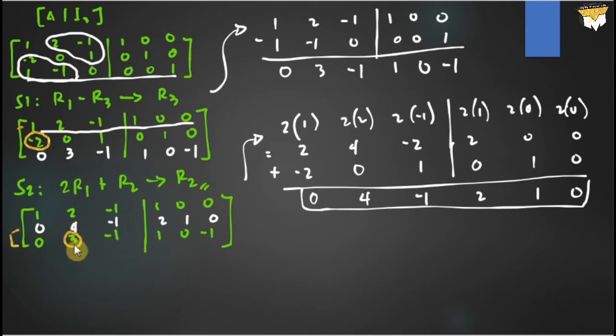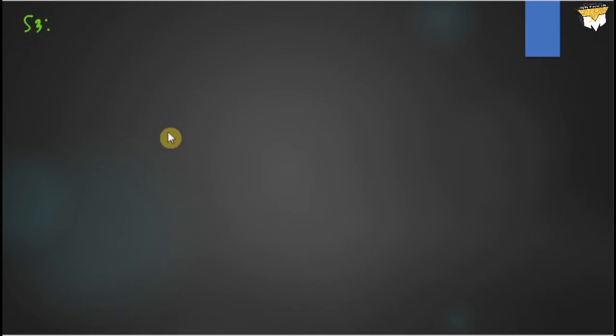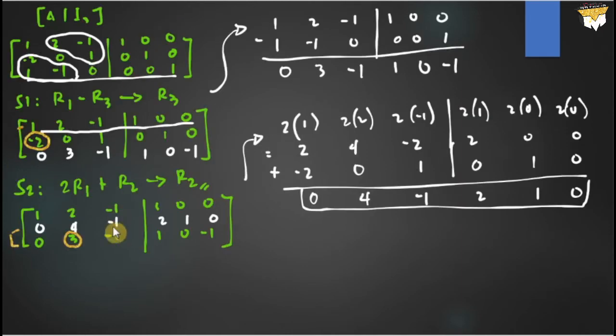So, common sa kanila will be 12. So, dapat maging 12 sila. So, multiply ko ito by 4, multiply ko ito by 3. Then, pwede ko na silang isubtract because they are both positive. So, perform natin yan. Ibig sabihin, we're going to multiply row 2 by 3, and then yung row 3 by 4. Diba? Ito by 4, by 3 siya.